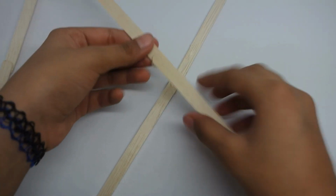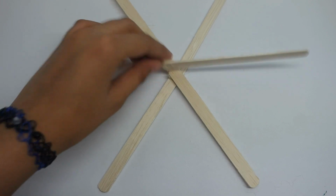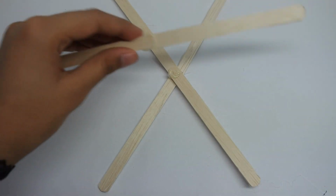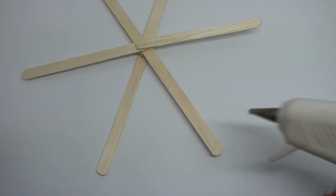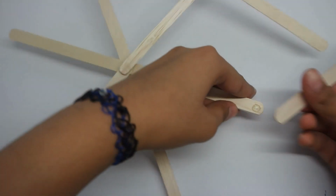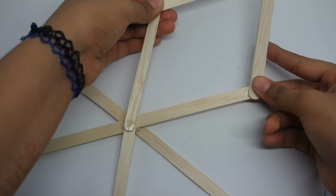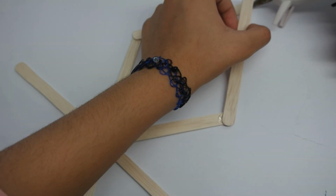First off, you want to make an X sign and glue them together. Now grab the other one and stick it in the middle. So you get this really cute star shape. Once you're done with that, grab two edges and glue two popsicle sticks like so. So you'll get a diamond or triangle shape. And glue them in between like so.